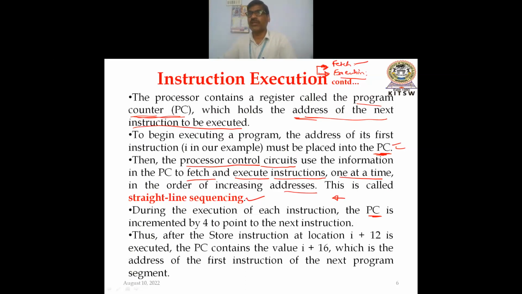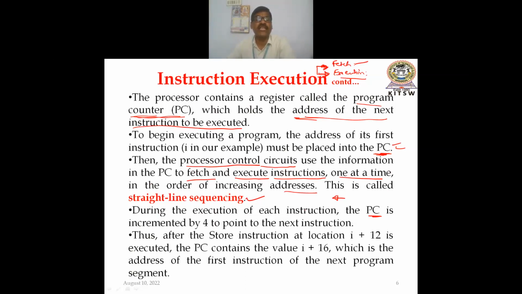While executing that instruction, the instruction will be divided into an opcode and the operands that are available in the instruction. So it will separate the opcode and the operands. Based on the opcode value, the processor will perform the respective operation. We will see that in a clear picture.